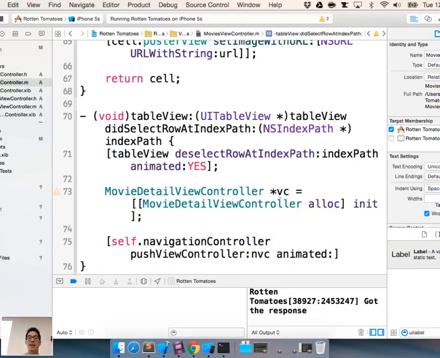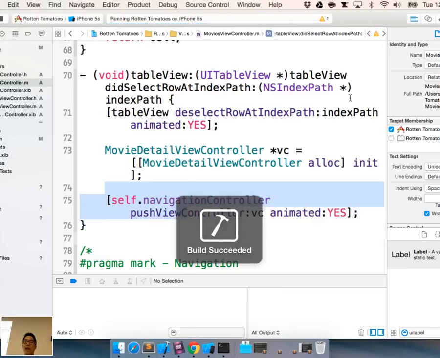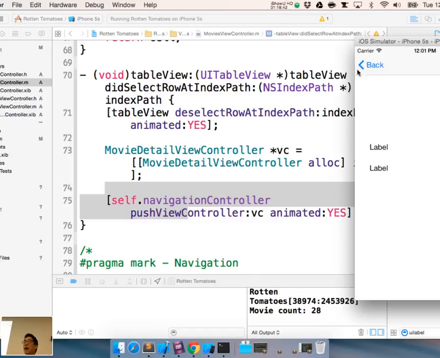This is the same as, let's say that I had done link navigation. You know how you're on a web page and you want to support a link, you do a redirect, right? So this is me saying, go to the next page. And then this will handle the animation of that as well as that back history. So you get that for free with the navigation controller, and that's its purpose.